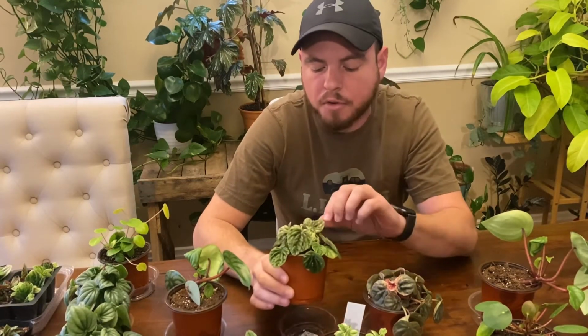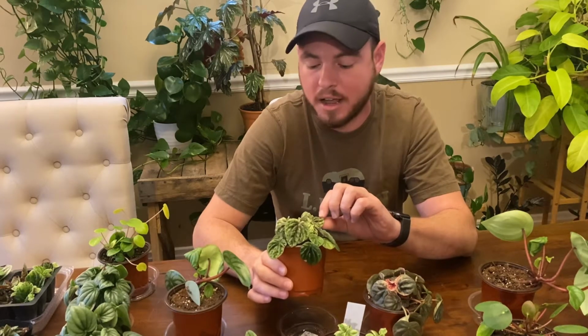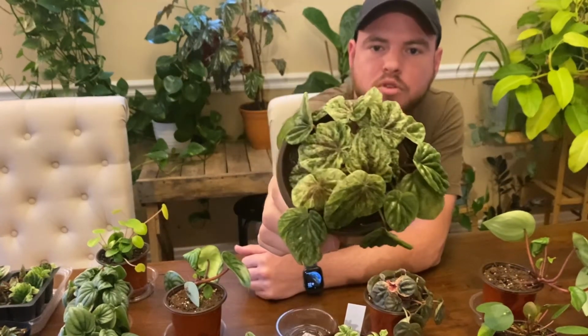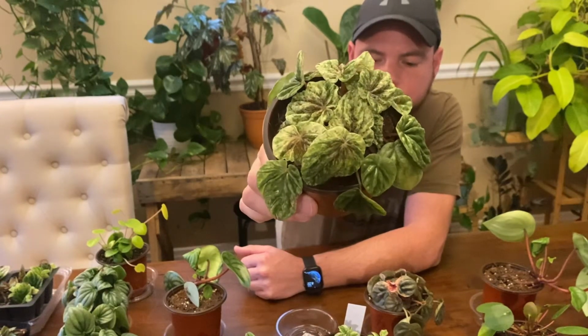This one is called Freckles. This one has variegation, and you know I am a sucker for variegation. I have a ton of variegated houseplants, and this one you can see has some great white variegation against the dark green foliage.